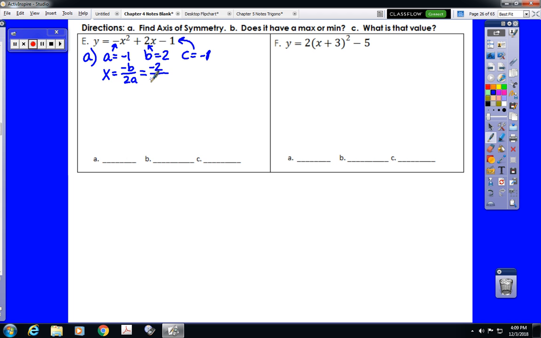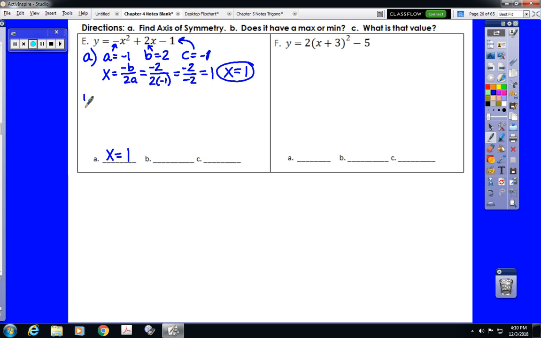And we plug in the exact same numbers just like we did on the previous slide. That would be negative 2 divided by negative 2, or positive 1. So the axis of symmetry is the line x equals 1. Now if you just write 1, that is not an equation of a line, so it is incorrect. Your equation of a line has to be either in slope-intercept form, which would be y equals mx plus b, or it needs to be x equals a number, which would be a vertical line. In this case, the axis of symmetry is always a vertical line, so it should always be x equals a number, and that number should be given by negative b over 2a.